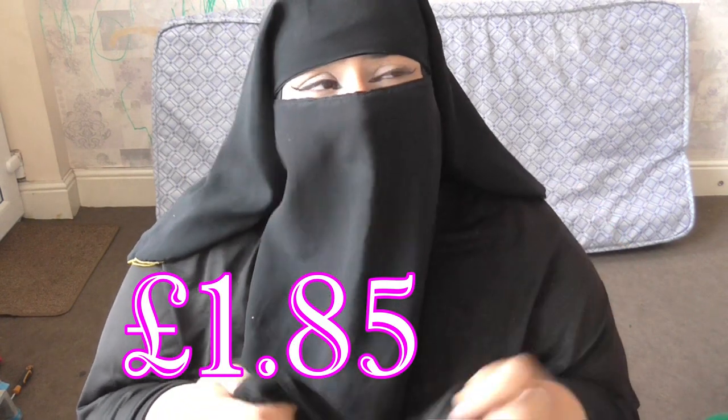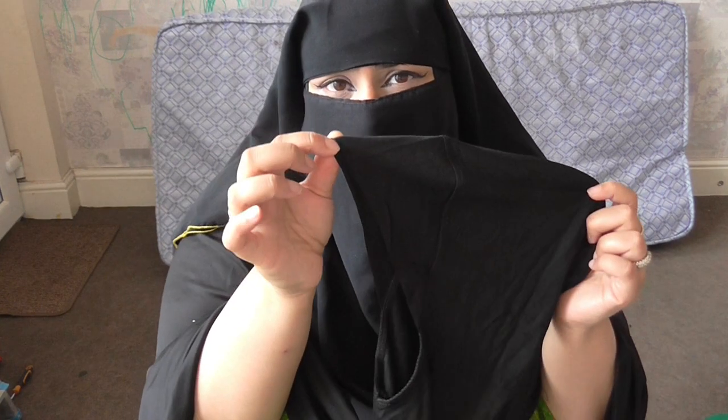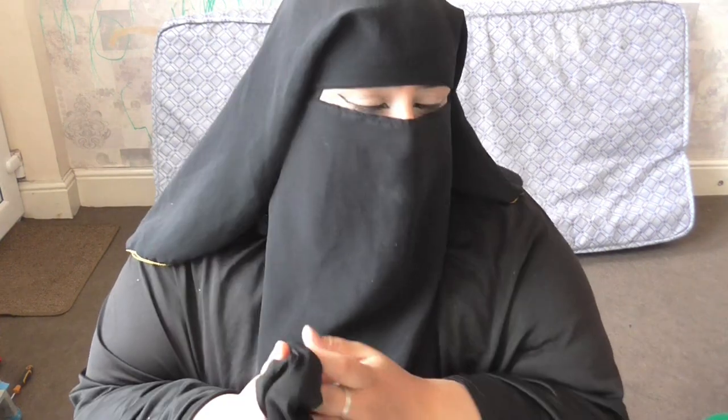Unfortunately it doesn't cover more than my neck, but these are really great especially if I'm wearing the black hijab — it will cover my chest area for sisters who don't want to show their shape. This cost me only £1.85 from eBay. In the UK it would cost £2.50, so I got it for less. I waited about three weeks for delivery. The head area is thick and makes my head a bit warm, but I love it.